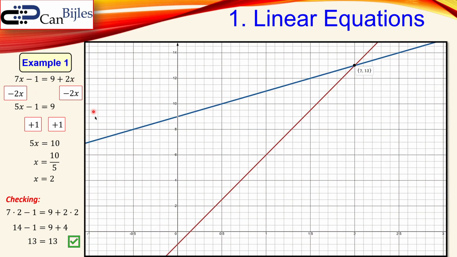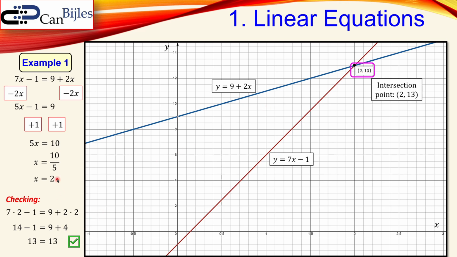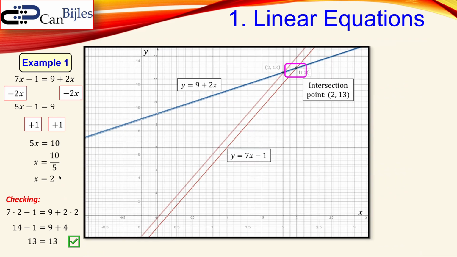And this is now the graph. You can see here the graph, an x and a y axis here. So we see here the blue line and the red line. The red line is our 7x minus 1, which is now an equation. And now we have here also the 9 plus 2x. So these are two formulas. They have an intersection here. You see that at 2, 13. Now 2 is the x coordinate, the 13 is the y coordinate, so the x and the y coordinate. Okay, now we have this.